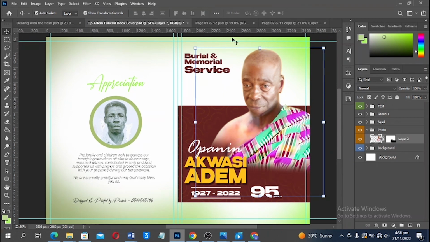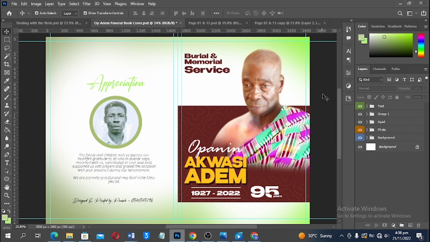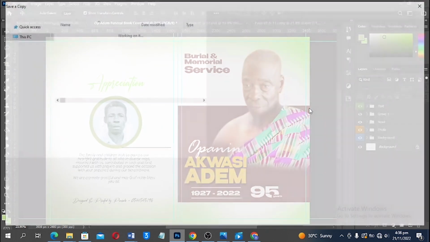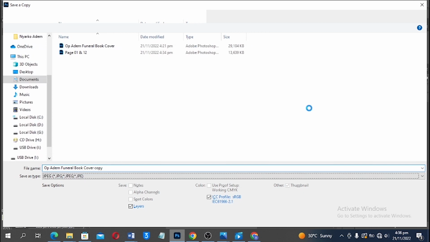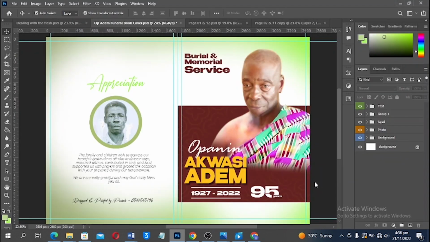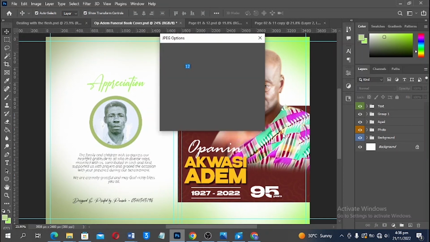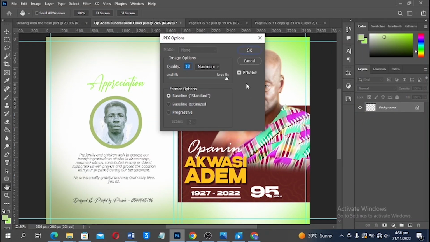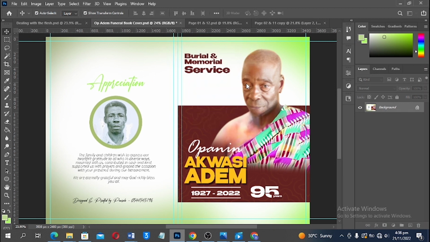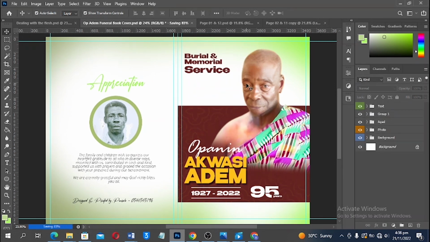So I'm trying to save the document again, but I think the document was already saved, so I don't know why they are still asking me to save it all over again. But no worries, let's save it again and go to the document we are working with now. I don't think this is the page.